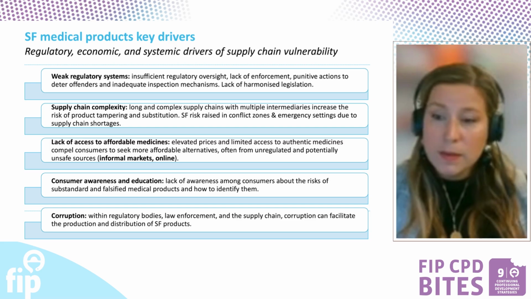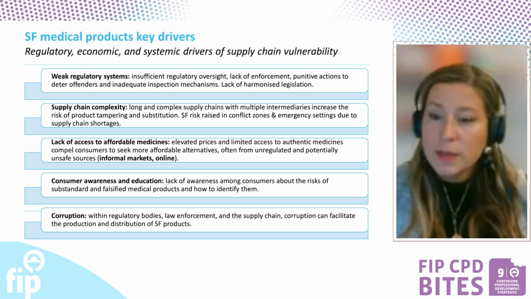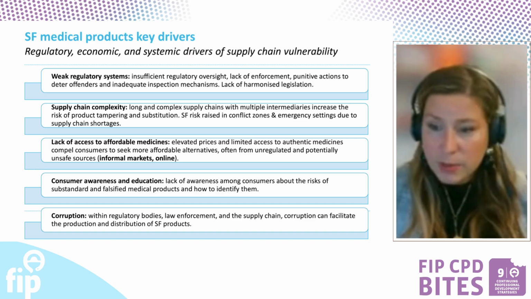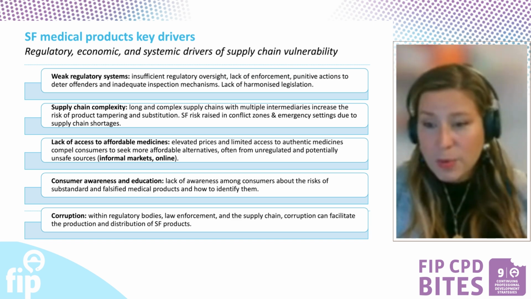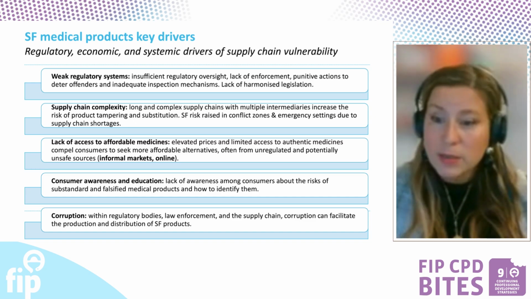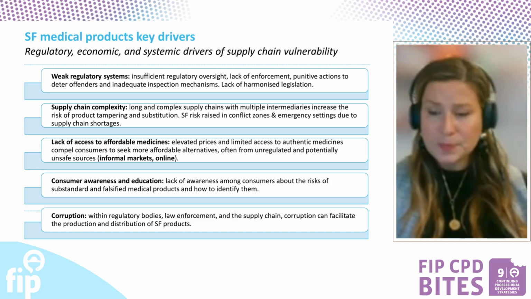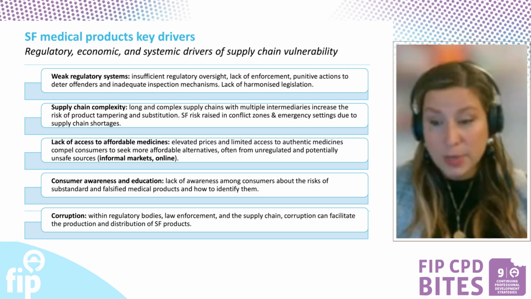Building on the global epidemiology that we just covered, it is essential to consider the systemic determinants that sustain this public health threat. So weak regulatory systems remain a primary driver, and this requires great resource. Fewer than 30% of national regulatory authorities globally are considered to have the capacity to perform all core functions effectively, according to the WHO Global Benchmarking Tool published in 2023.